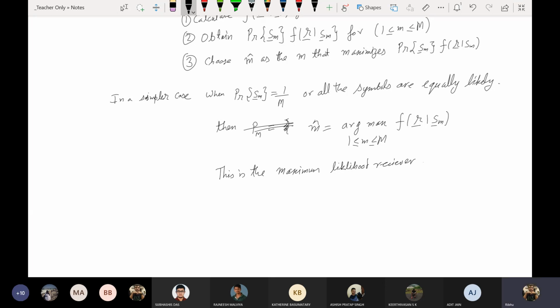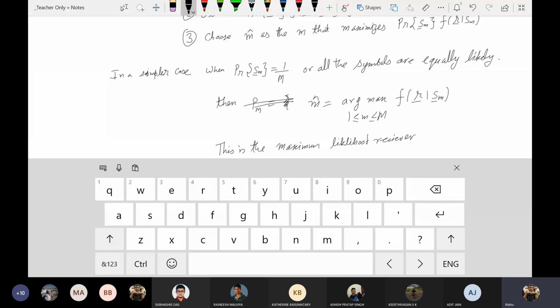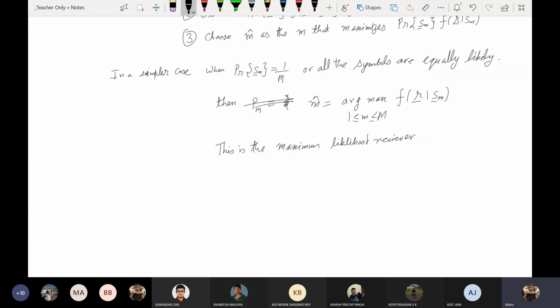This is the likelihood function. You have done the likelihood function earlier, detection and estimation people? This is the maximum likelihood receiver. Others who haven't taken the detection and estimation course can forget about this. It's kind of end of story, but we can make life simpler. How do we make life simpler? So we'll try to do that.